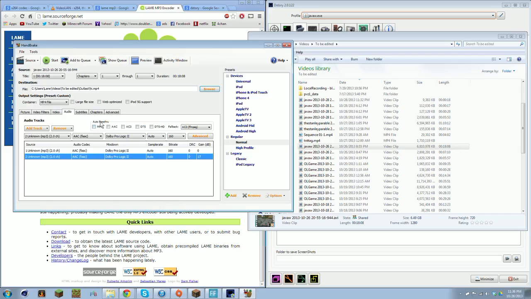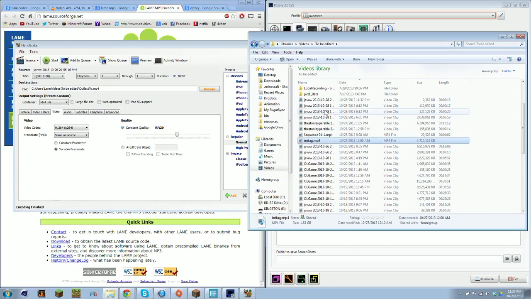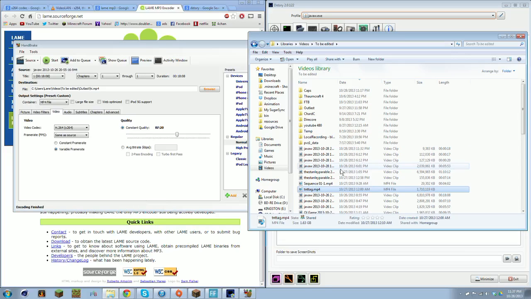You can do audio pass-through to make the audio less memory, whatever. And then video codec, H.264. If you hit start here, it'll export it. You'll see it's encoding.